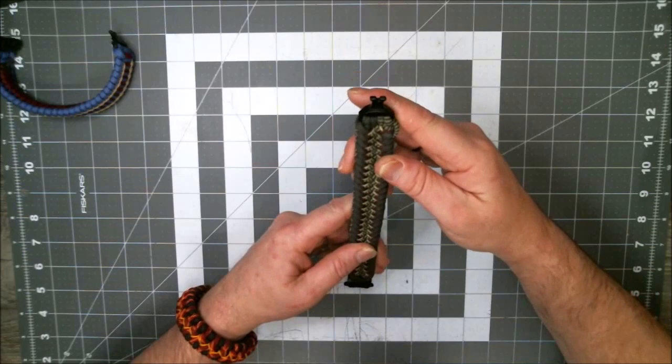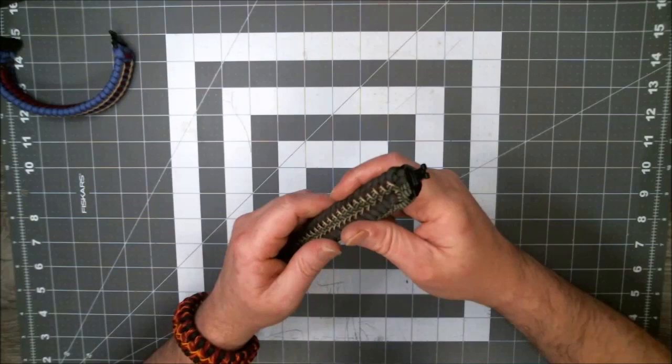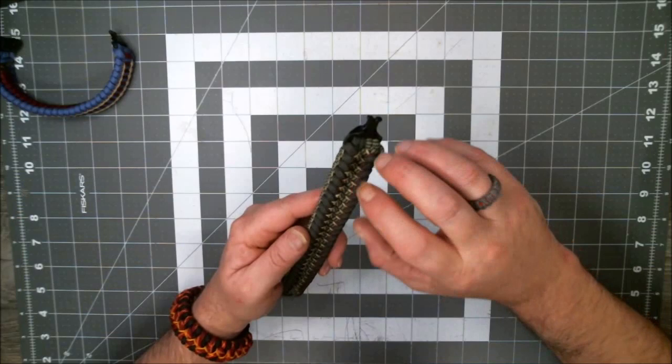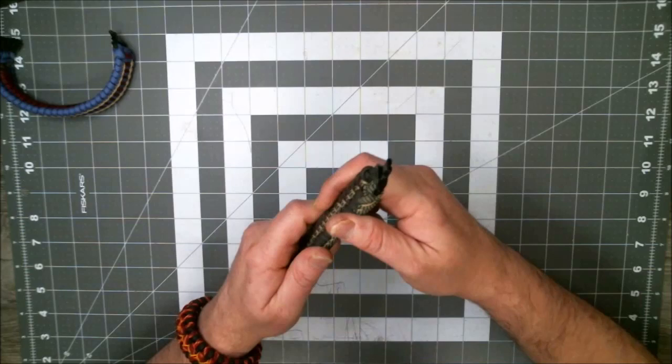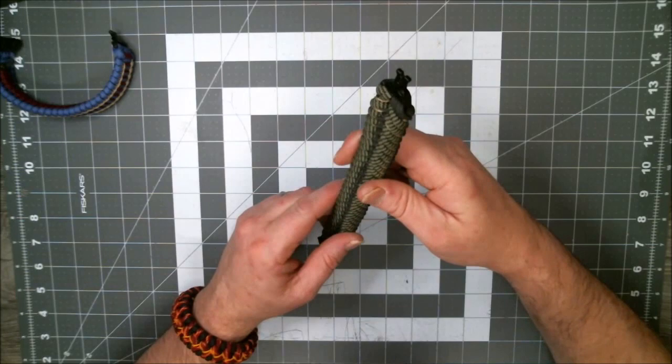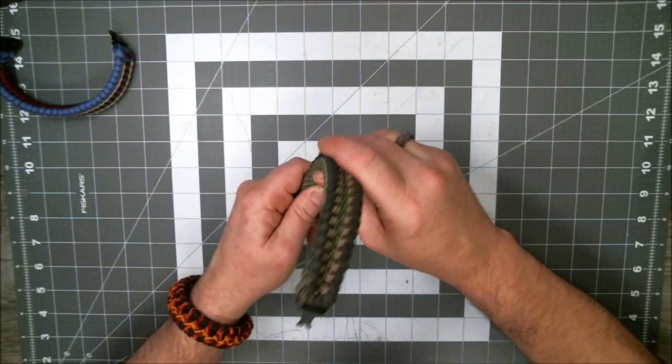All right, now let's see if I can get this on my wrist. It's kind of stiff. It is stiff. I can tell from before I put all that stitching in there to now, the way it feels, it's a lot tighter, a lot stiffer. And I'll tell you, like I said, that stitching sometimes can affect it. You may need to add to without the stitching, and then with the stitching, you might need to add a little bit more to the add to measurement. And I have a feeling, even though I added 2 inches, it's going to fit, I think. It might be a little snug, a little snugger than I would want it to be. I'm trying to loosen it up because it is pretty tight.